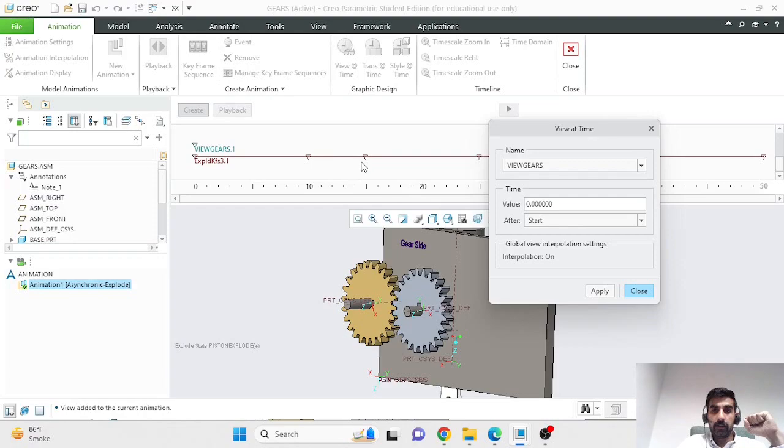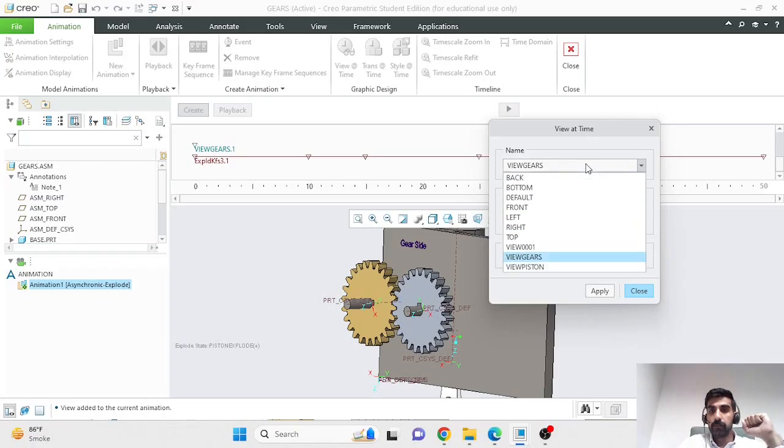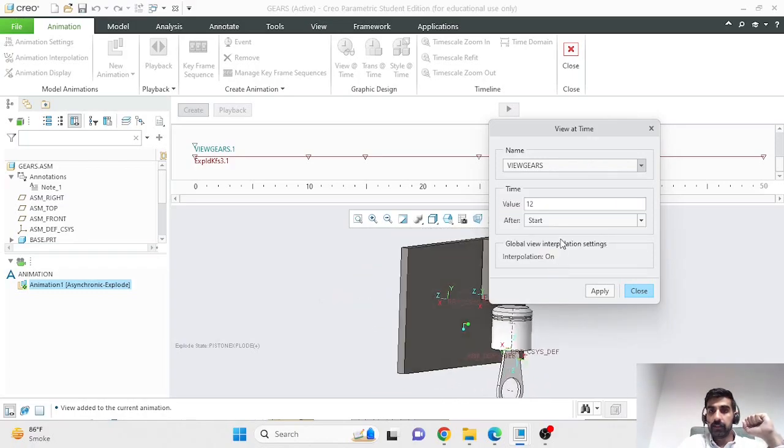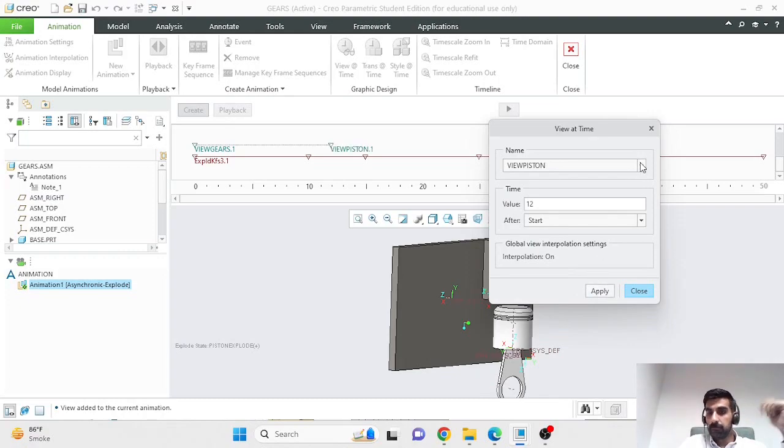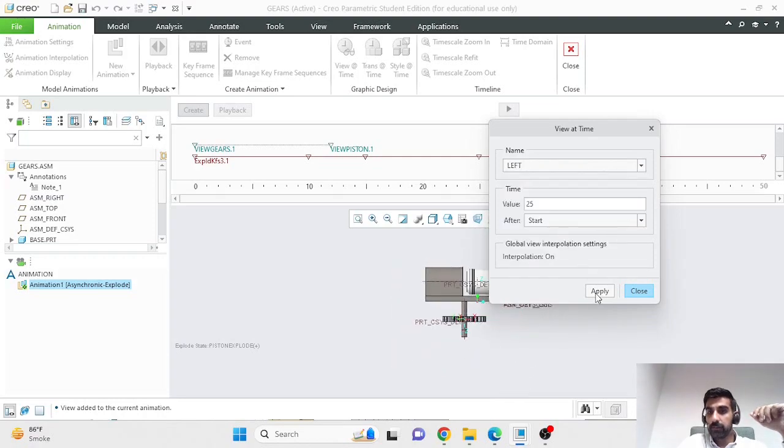Then around 12 seconds, I wanted to start looking at the piston, so I'll tell it that at 12 seconds, give me this view. And then at some point, you might tell it to show you things from the side. So at 25 seconds, you might tell it to show you things from the left. And then at 35 seconds, go back to the piston view.